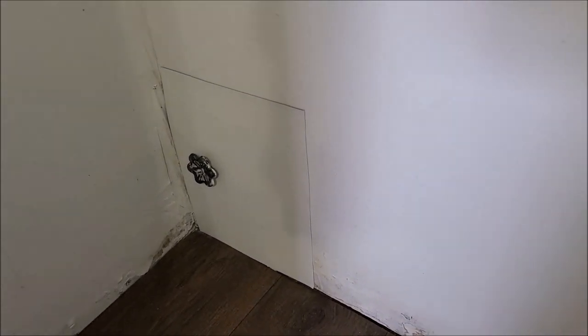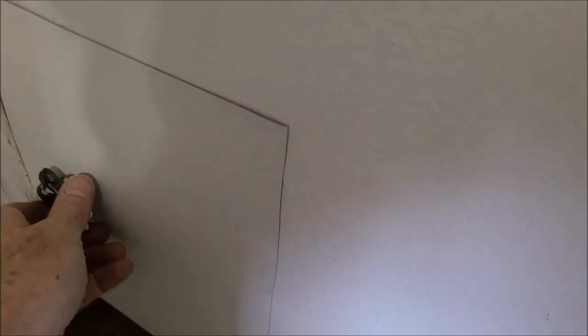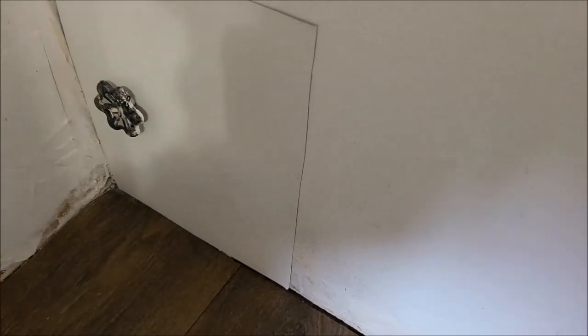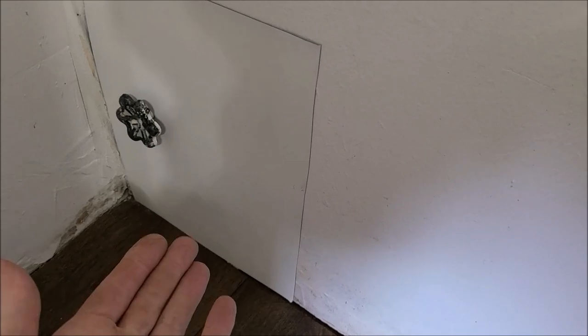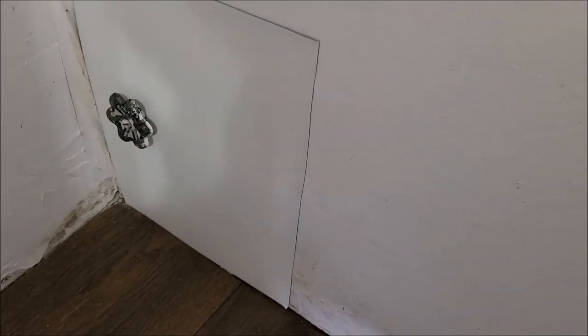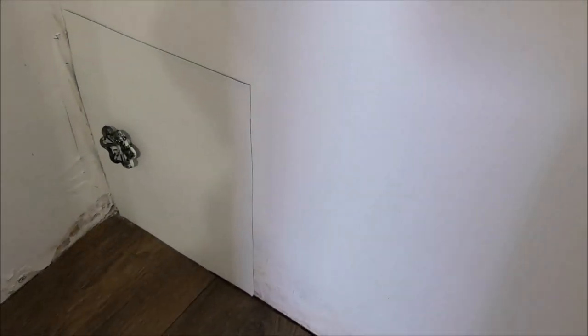So there you go — the final result. Nice and tight, no screw holes, nothing. Everything is nice and clean. This is the main water valve to the house — you should have closed it off. Mice sometimes get in there, especially mice — they like to follow the pipe up through the wall and then get into the house. You can find situations like this behind your stove or behind a sink.